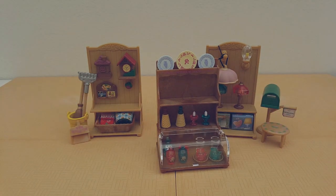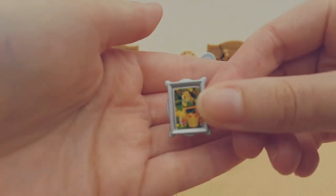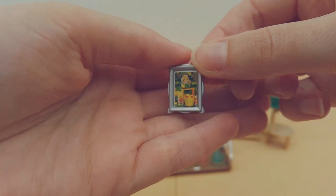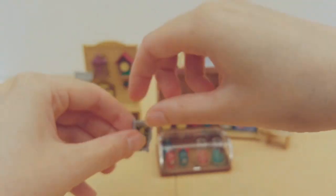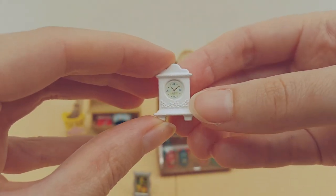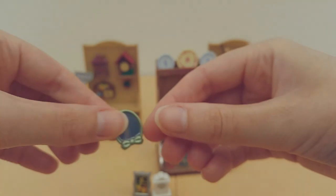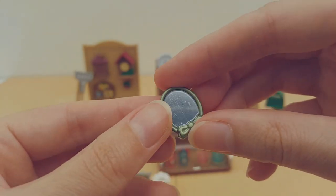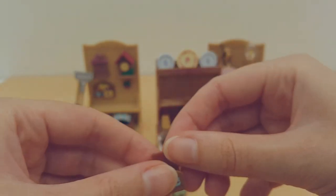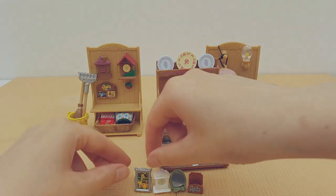On the final shelf there are a few more small items. There's a photo frame — very similar to one from the Home Sweet Home living room set — with nice metallic plastic and a cute little photo inside. Then a little carriage clock, white with lovely floral detailing and the clock face as a sticker. I like the little legs on this one. There's also a mirror in an interesting turquoise-mint green colour with a bow on it. Finally a little letters holder where you could slot letters in, with nice blue detailing for the wording on the front.